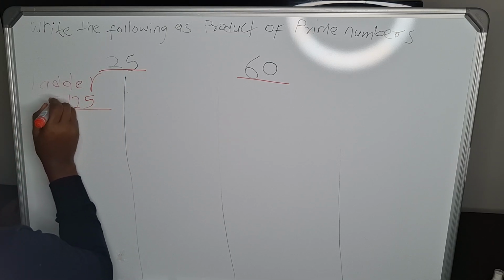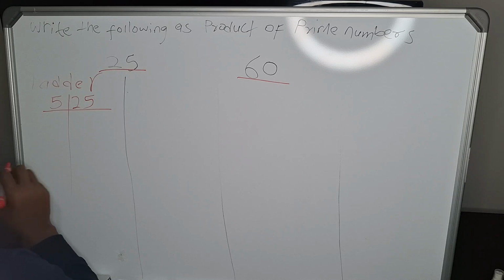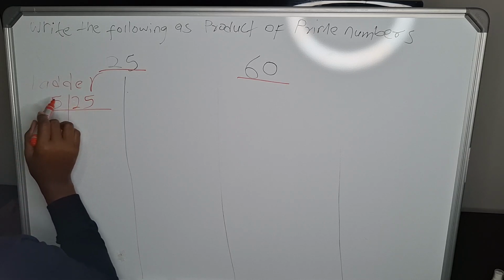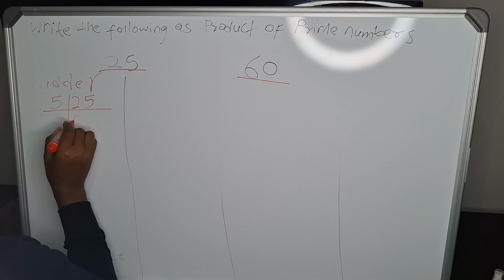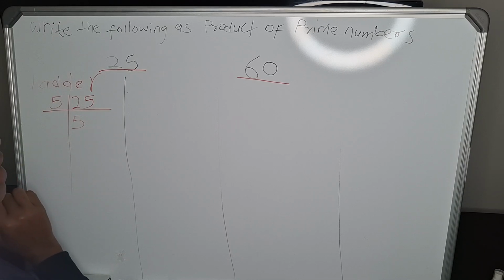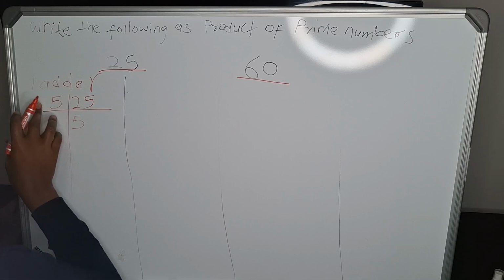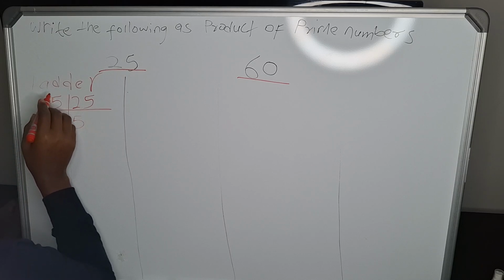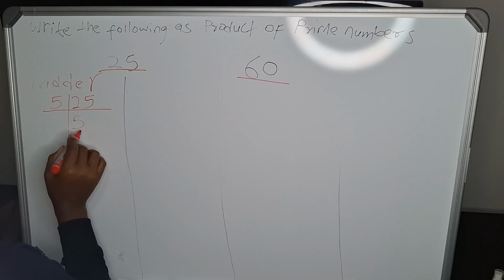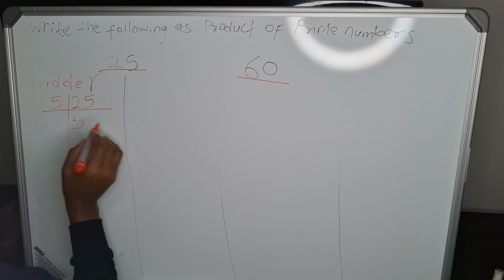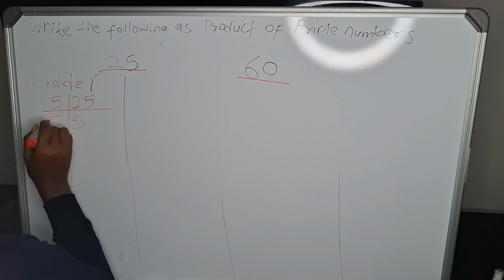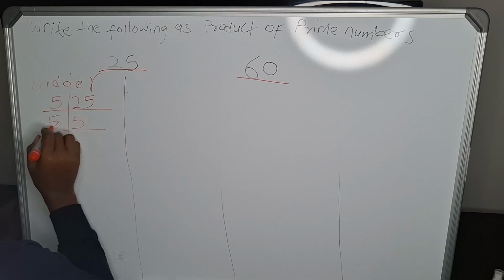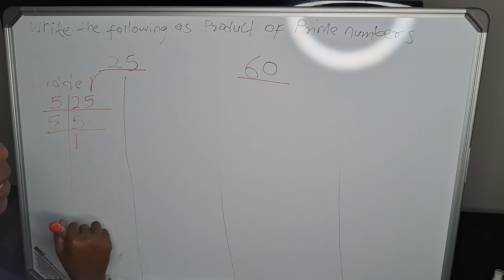So that means that's my first prime number that I'm going to use. Then I say, what is 25 divided by 5? The answers, you put on your right hand side, and the numbers you are dividing by, you put on the left hand side. What is the next prime? We are at 5, so we check again. Does 5 go into 5 without leaving a remainder? Yes, so I'm dividing by 5, and 5 divided by 5 is 1. The minute you get a 1, you stop.